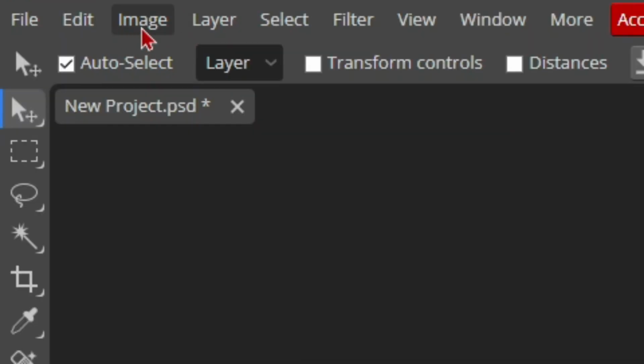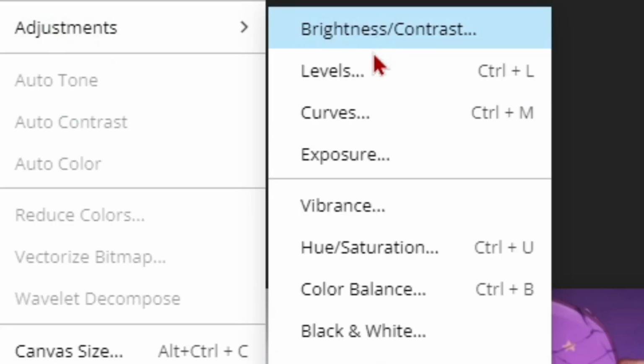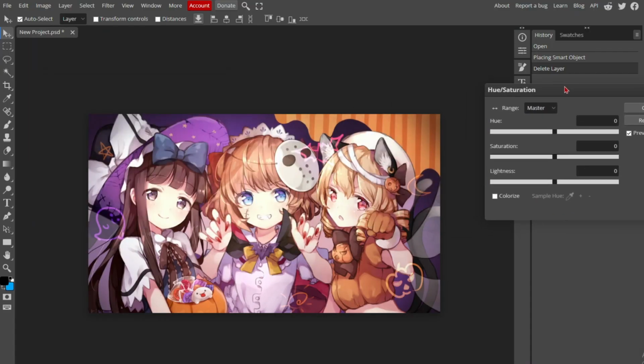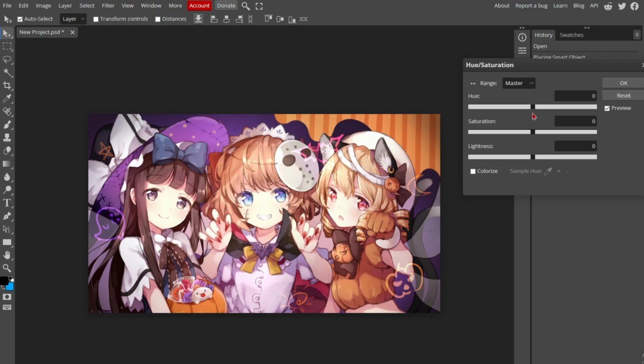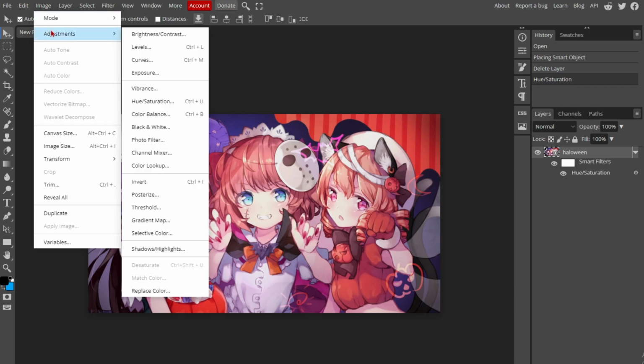So I'm going to go to image at the top left here, and go to adjustments and scroll on down to hue and saturation. And we're going to get this little menu. We're going to move it to the side so we can see what we're doing. And you can see if you change the hue slider, it changes the color of the map BG. So we're just going to slide it down a bit, and you can see we get a little bit ready pink, and I'm going to up the saturation just a bit, maybe a bit less, and make it a little bit darker.